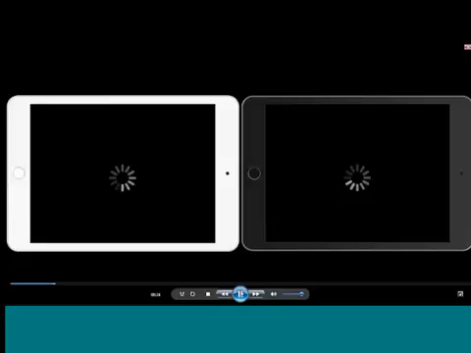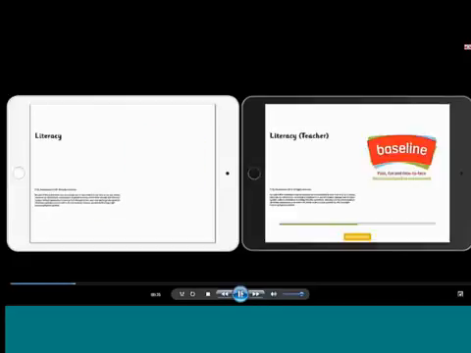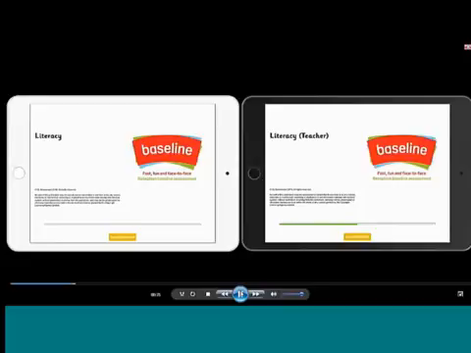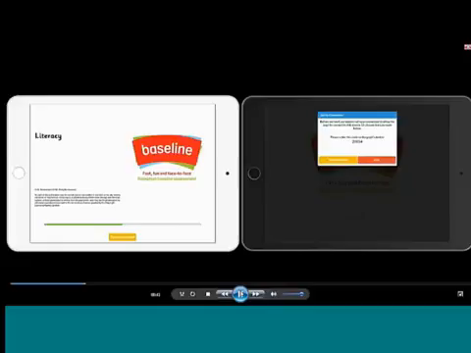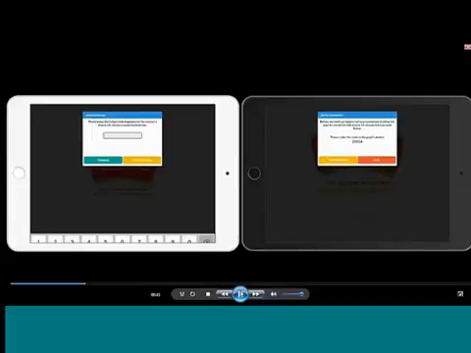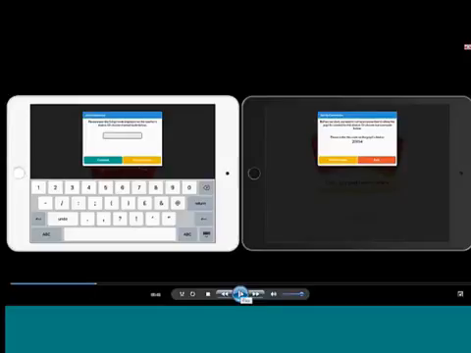Now we're selecting literacy, and the content is being downloaded. Takes just a couple of seconds. I'm just going to pause here because it's really important that baseline and baseline progress are administered on 2 tablets. And the best way to do that is by synchronizing the tablets. So you'll see the number on the right-hand screen. That has to be typed into the box on the pupil's tablet, at which point you would press connect, and that would then synchronize the tablets.